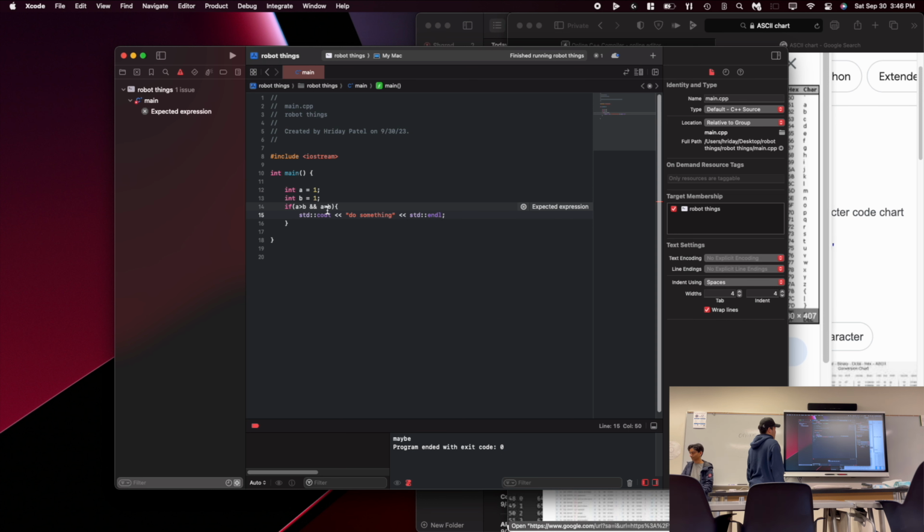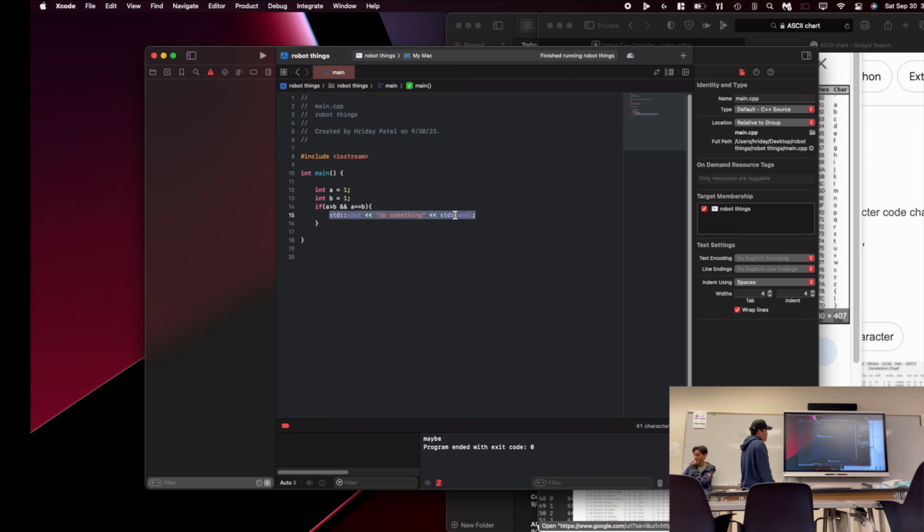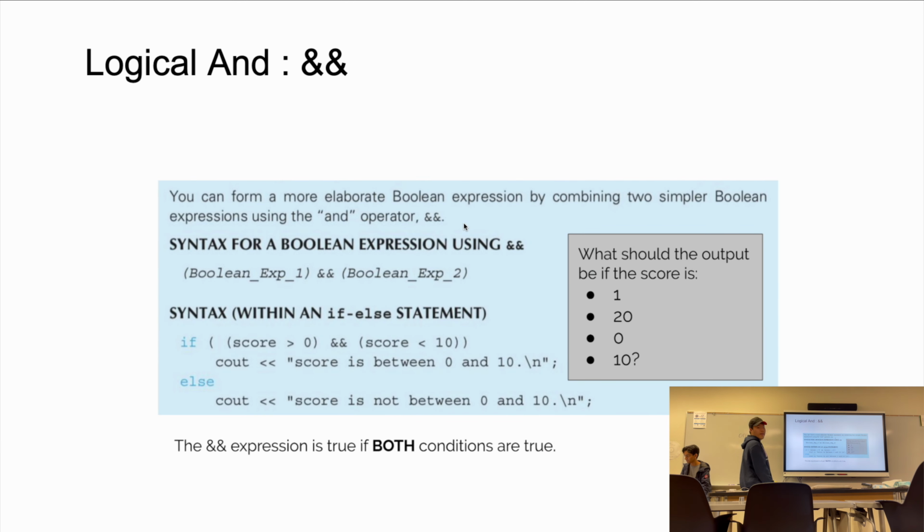So now it'll check if this statement is true and if this statement is true. I made the classic mistake after talking about it for so long. It'll check if both of these statements are true, and then if they both are, it'll run whatever's in there. So yeah, that's the AND operator.